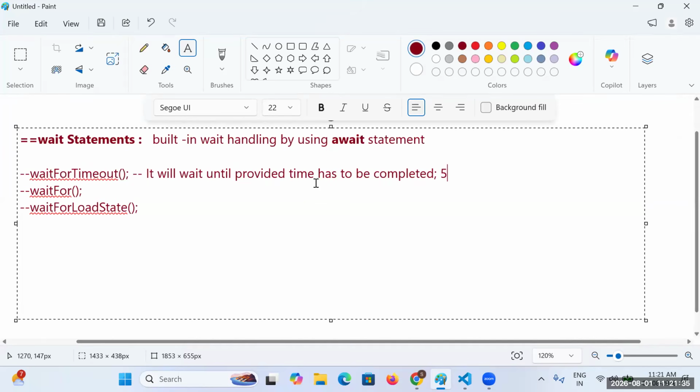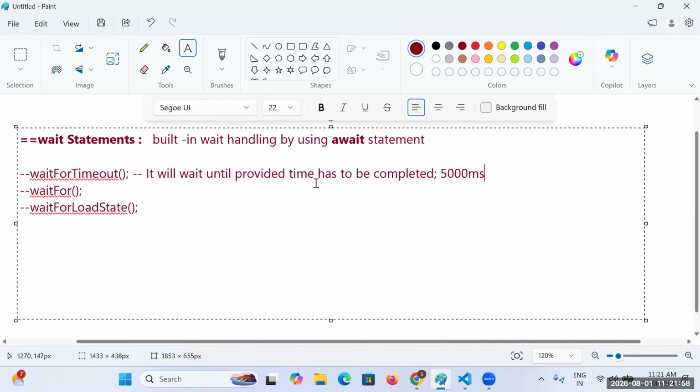As an example, just assume you gave a time of 5000 milliseconds. It can be any time, 2000, 3000, 5000, whatever it can be.